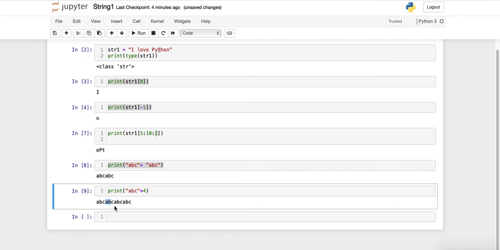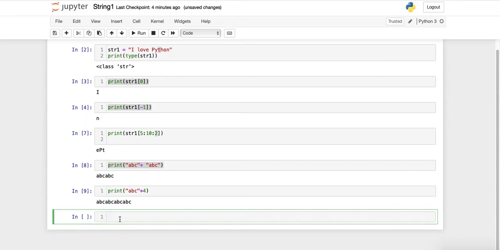Similarly, we can also see some basic methods of string. To check whether something is in a string, we can use in.